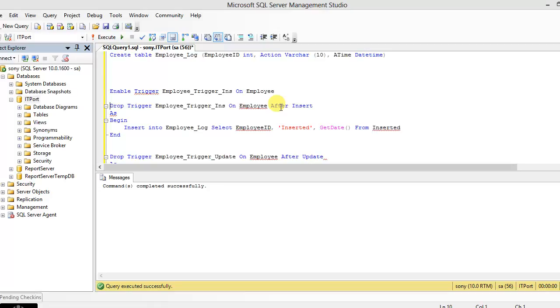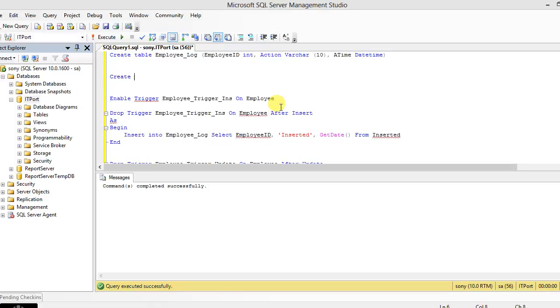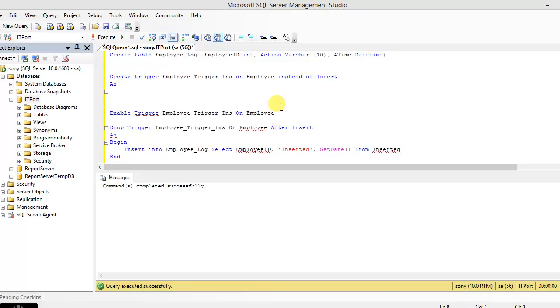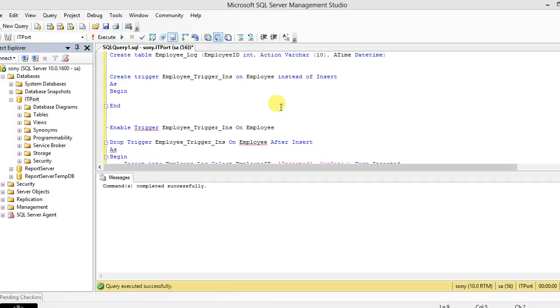Just creating an instead of trigger on the table. In instead of triggers we can write the DML statements, and we can override this functionality.